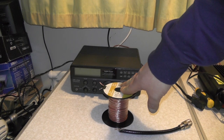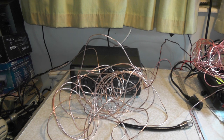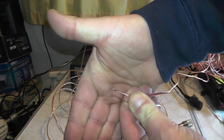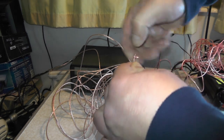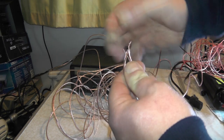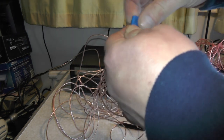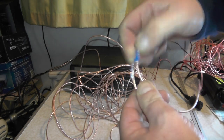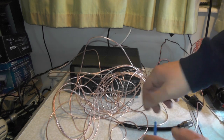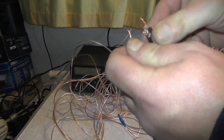So I'm going to build the aerial and come back to show you what I've done before I put on the tape. I've separated the two wires — looks a bit of a mess at the moment, but it won't be when we set the aerial up. All I'm going to do is tie these two wires together, just like that. So the wires are now tied together, and I'm going to place on the insulating tape.